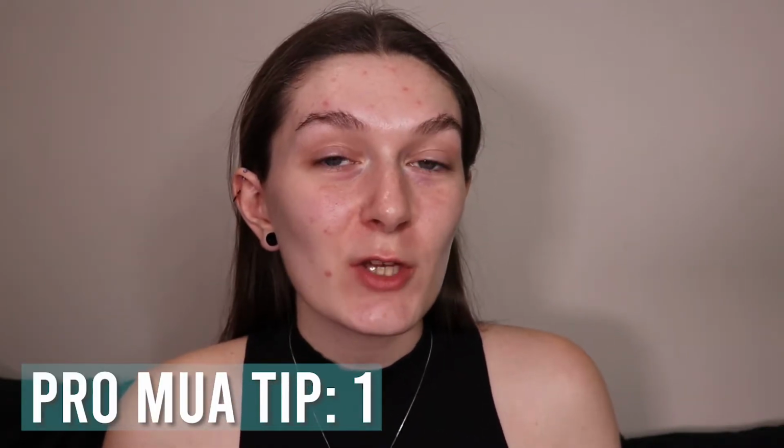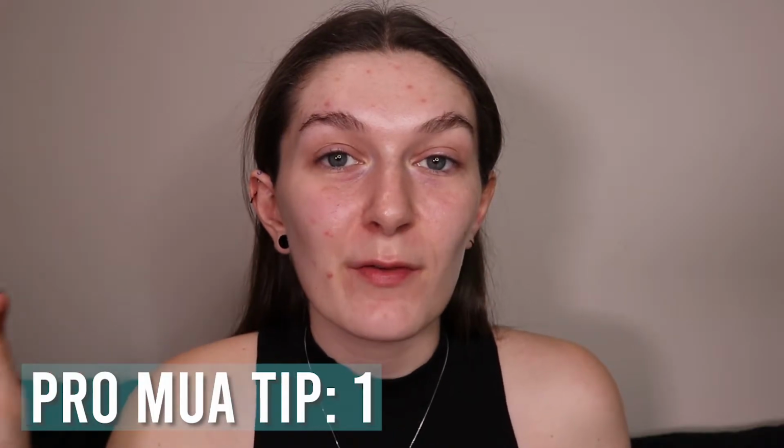Now, I always start my makeup routine with my brows, and personally at the moment I've been really loving the soap brow technique. So that is my tip number one, using the soap brow technique to achieve that really fluffy, full looking brow. So what you're going to need is any soap, preferably clear, but I had this one and this one I'm using, it was literally like 25p from Superdrug or something like that. All you need is a soap, a spoolie, some form of setting spray or water in a spray bottle, and then your favourite brow pomade.